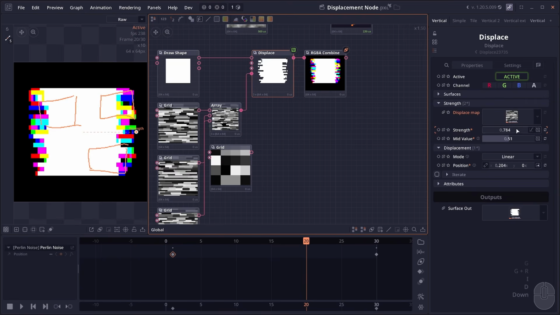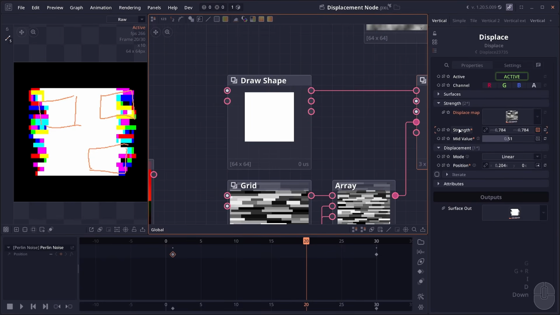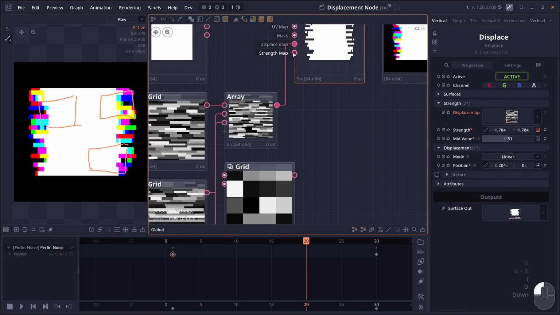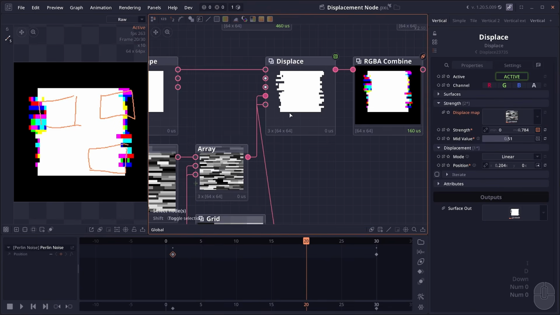You may notice that in the property box here, you're gonna see this icon at the end. If you mouse over it, you're gonna see toggle map, right? It's called a mappable parameter. So if you see this icon, you can click on it. Then you have this new input with the same name, right? We have strength and here we have strength map. If you plug it into some surface and then you adjust the range here, you will see that it will now modulate the values so that the strength property here is different in different parts of your image.